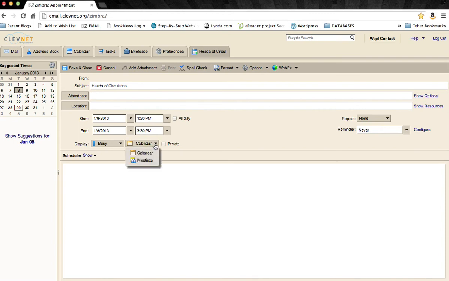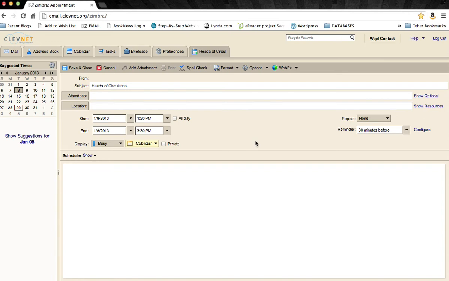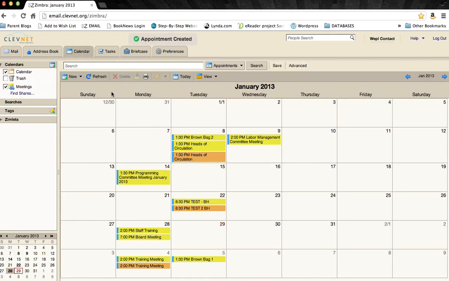Now this is in your calendar, and you'll notice you can check by looking down here at the display. You have the options of calendar or meetings, which you'll notice the people icon means it's shared. So make sure that you're clicked on calendar or whichever calendar you have set up, and you can choose the reminder to show up a half an hour before, 15 minutes before, an hour before, whichever you would like. Now if you hit save and close, you have the same meeting saved to your personal calendar, but you will get a reminder to whatever time frame you set that up as.